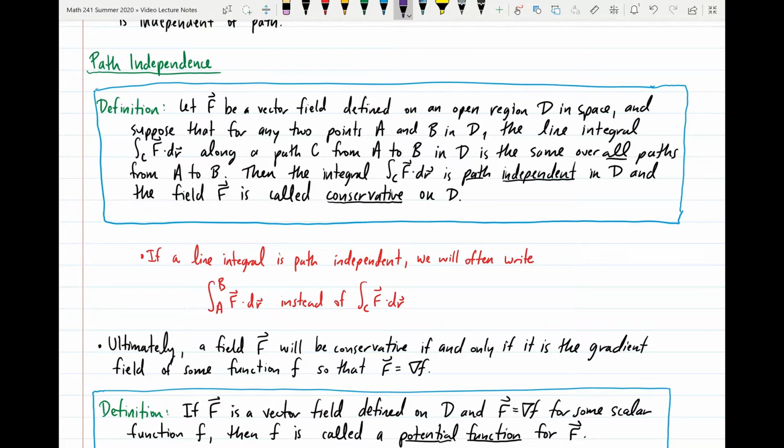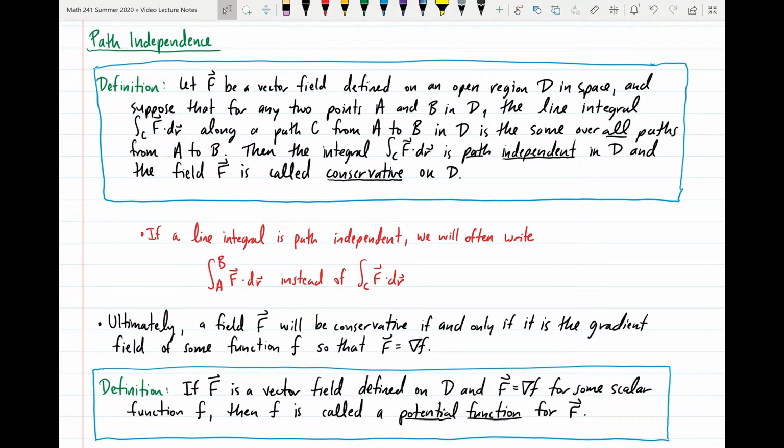So if, regardless of the path that we take from A to B, the line integral of F over that path is the same, then we say that the vector field over that region D is conservative. And for the particular integral that goes from the point A to the point B, so if we're talking about particular points now, if that integral is independent of path, then we say that the integral is path independent. So another way to view this is a vector field such that the integral from any 2 points inside of the region D is path independent. That field is going to be a conservative field. That's another way to look at it.